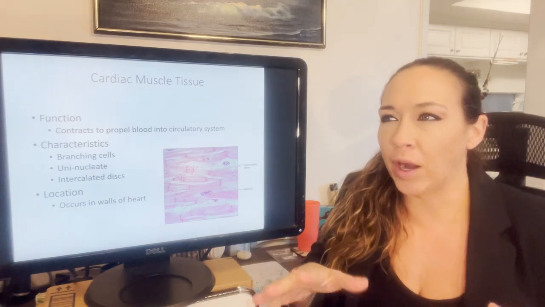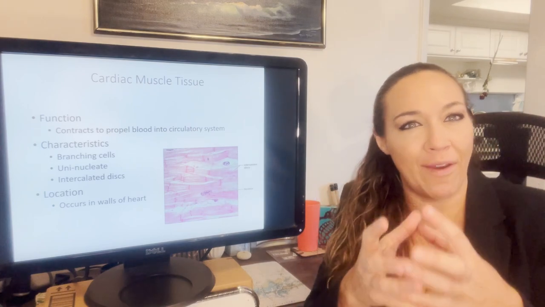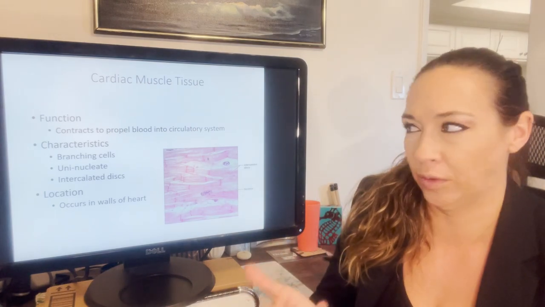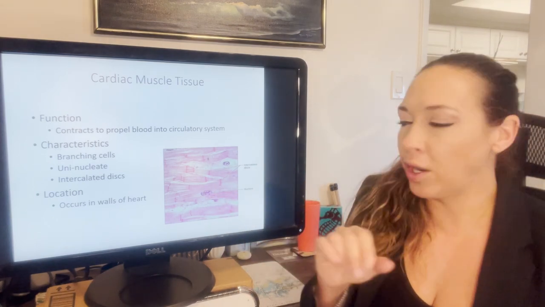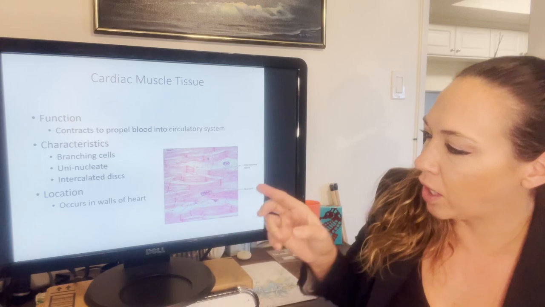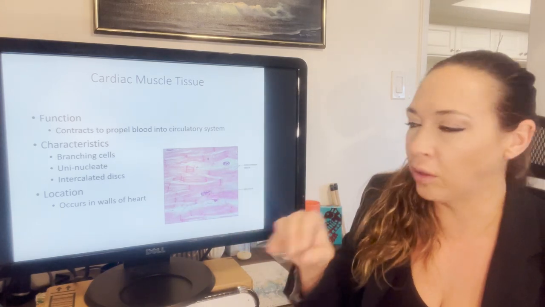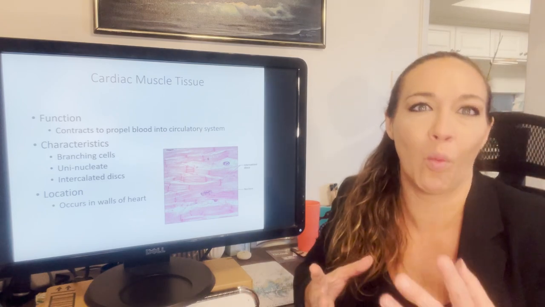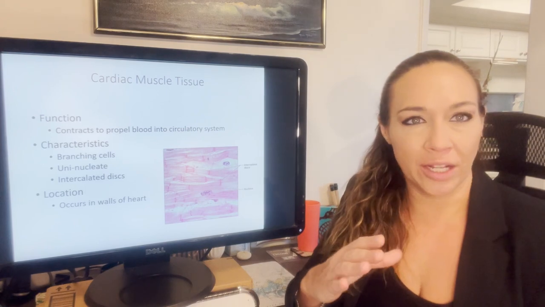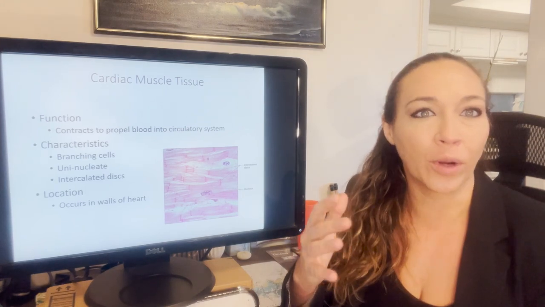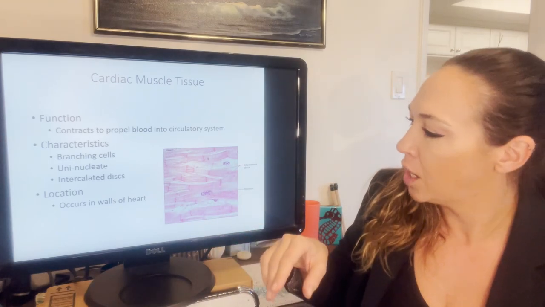And that's kind of important for the cardiac muscle because we are creating this very covered, protected, and vascularized system, which is super great for your heart. We do have uninucleate, meaning one nucleus, and you can see the nucleus is right here. But all of these different cells are going to be connected with just the singular nucleus. And there is obviously one for your whole cardiac system, but they are not multinucleated. So they are not multiple nuclei for each of these cells. It's going to be pretty much one for multiple cells.